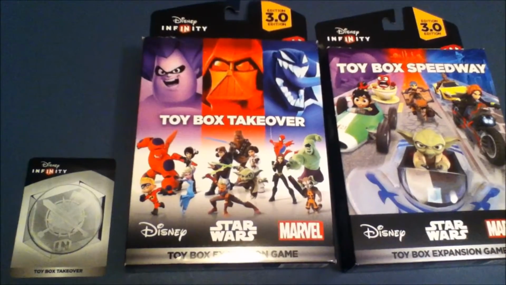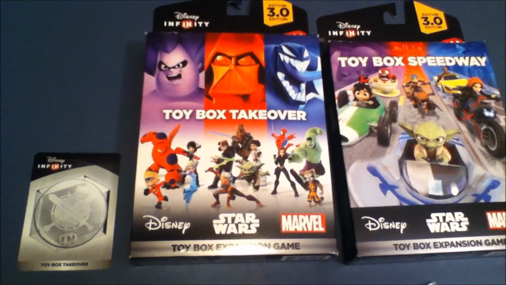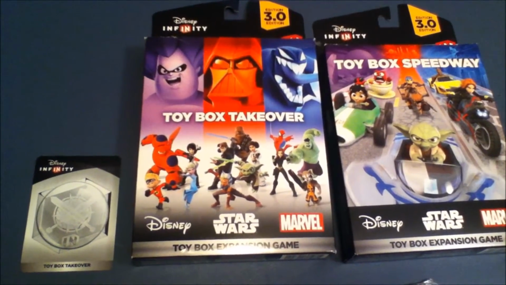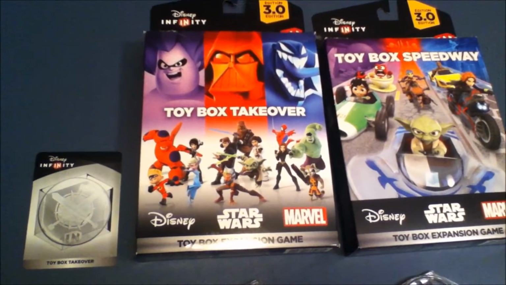Now you notice there that it's a much higher perspective than what we got back in the regular story missions, the play sets here. It's more of an isometric view, I believe is what it's called. Basically a top-down view, much like what we got with some of the other Toy Box games.